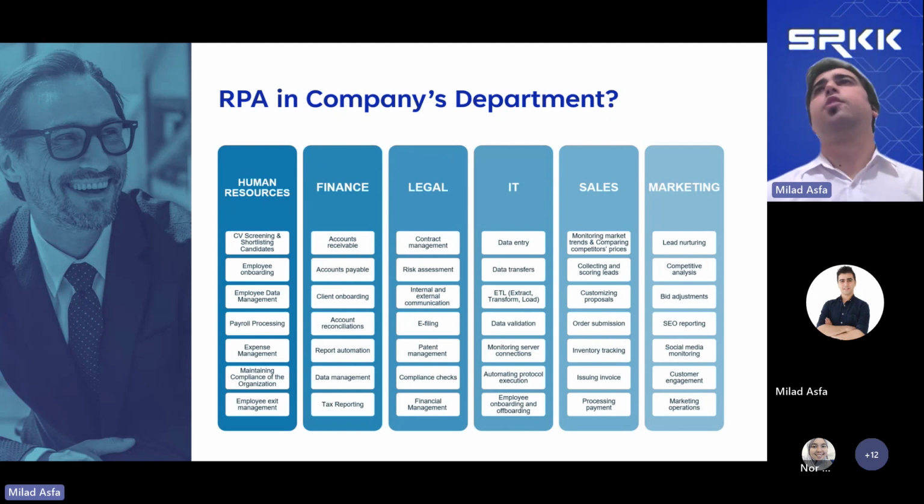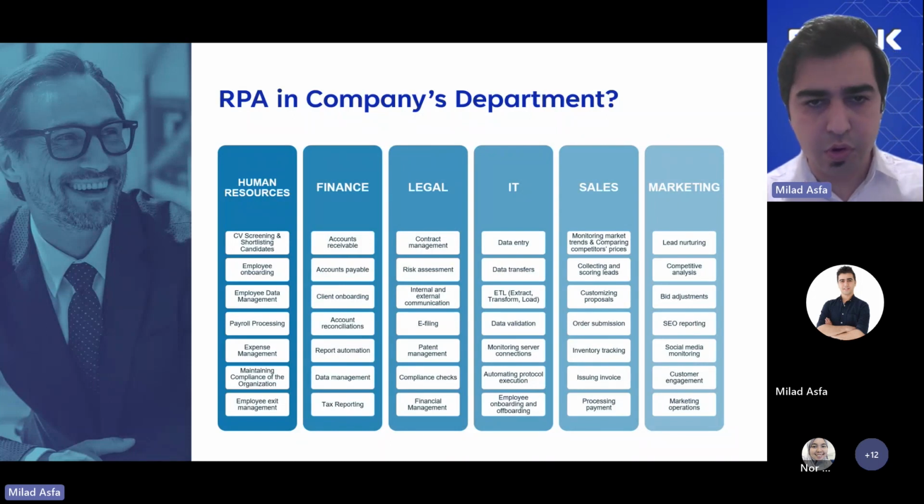What does it mean? For example, you have different, separate systems that have different credentials once a user joins a company. So the IT manager or IT person has to create different access and different permissions for the user on the different systems. Easily you can pass it to the robot. Once the user is hired in your company, the robot can do it for you.